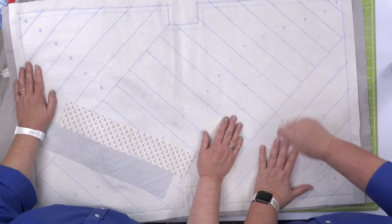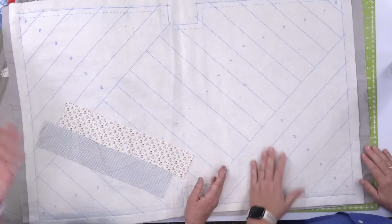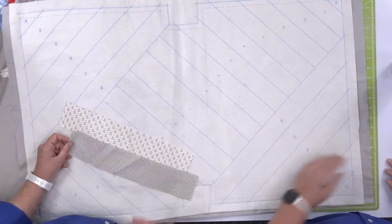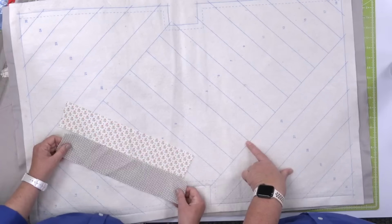Yes. And we have some videos on our website that you can watch. And notice that we have already stitched it down. Right, and that's in the instructions. It's important to note that there are great pattern instructions. So the next thing would be to take your starched fabric and cut it into strips, whether you're using the 2.5-inch strip die, a jelly roll, or a jelly roll ruler. Subcut it according to the directions.